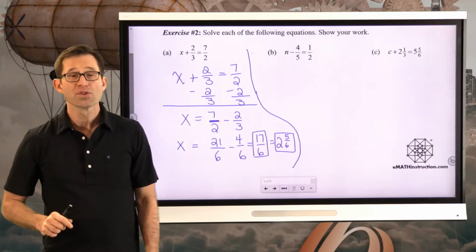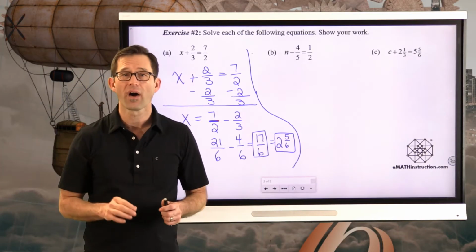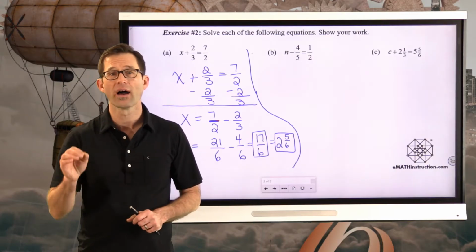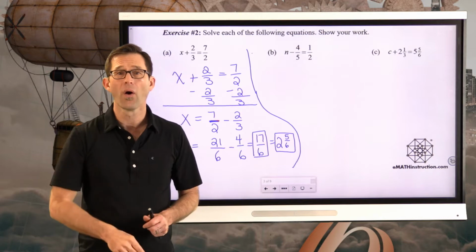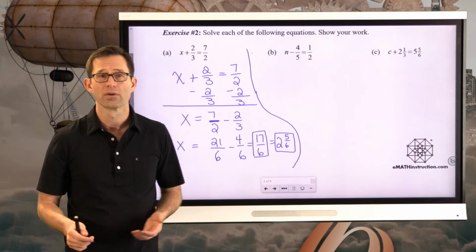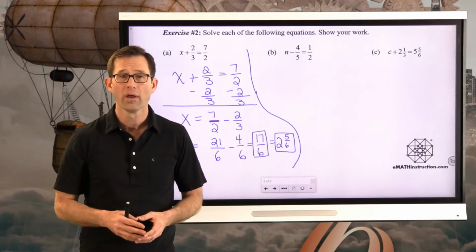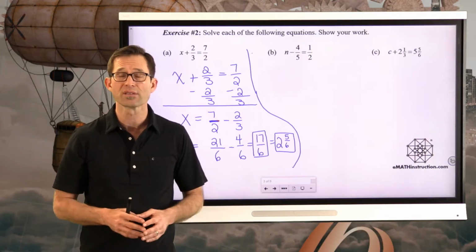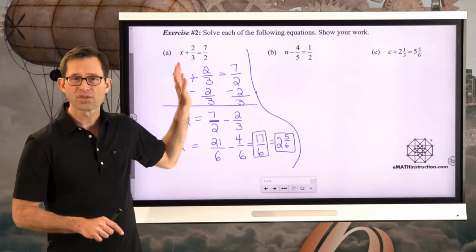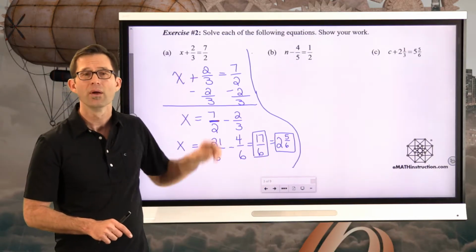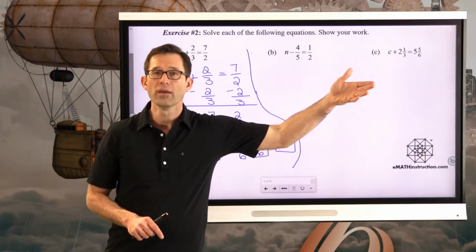All right, so ultimately speaking, this really isn't any different than if I had something like x plus 5 equals 11. The difference is, if there is one at all, that the subtraction is harder, right? Because it involves fractions, and therefore we have to do a little more work, and it's a little bit more prone to mistakes. It's also a lot harder to check, right? If I took my 17/6, I could certainly substitute it back into this problem, but it would be harder to deal with, right? Same thing for letter B and letter C.